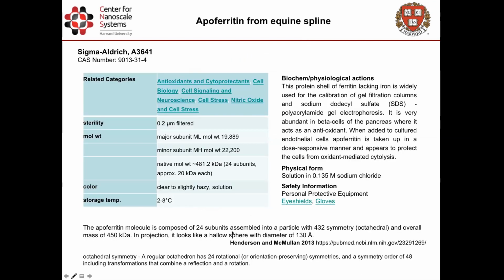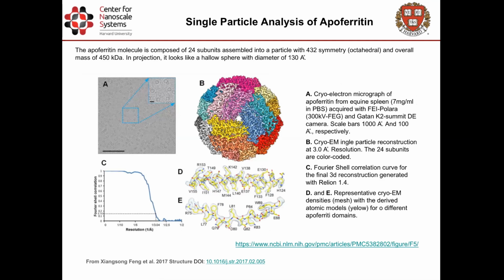For this reason, one of the benchmark proteins used to test all 3 steps of the Cryo-EM workflow, sample preparation, hardware and data acquisition, and data analysis, is apoferritin, as apoferritin has 24 identical subunits and has octahedral symmetry. Therefore, we need very few images to reconstruct the full 3D volume of the molecule. Also, this molecule is relatively big, 450 kilodaltons, and very stable. It has a stable structure, and of course, it has an X-ray structure. Therefore, we can create a very valid initial model and test all 3 parts of our Cryo-EM workflow to see how well we prepare the samples, how well we collect the data, and how well we analyze the data.